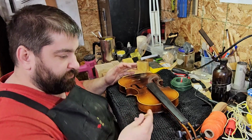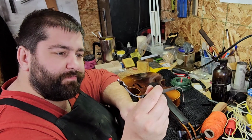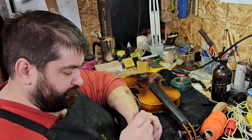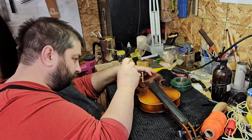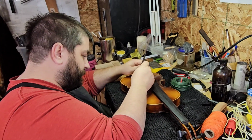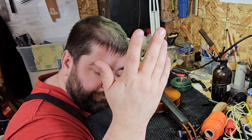All right. So this is the proper tool. This is a soundpost setter. Okay, pointy end. You stick the end in. You feed the post down in there, and you set it into place. And then with this end, you can get in and adjust. We don't have one.